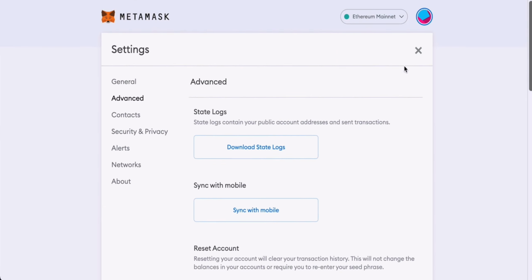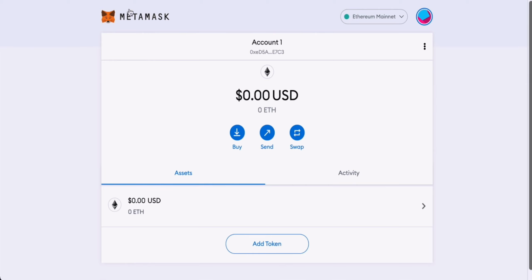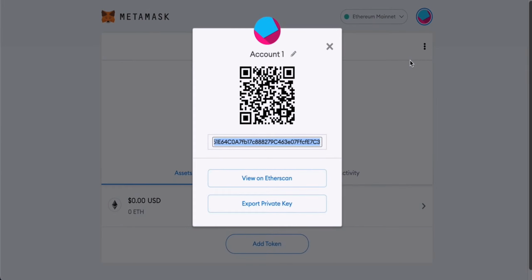As we come back to the main page though, you can always get to that by clicking the icon, by the way. We'll just come over to these three dots on the right hand side, and then we'll look at our account details. What comes up is your Ethereum address on your MetaMask. So if you ever want anyone to send you some Ethereum based tokens, some ERC20 tokens, to your MetaMask account, they can scan this QR code with their smartphone if they have a wallet app on there, or you can copy this address and then paste it into those other services so you can send this account some tokens.